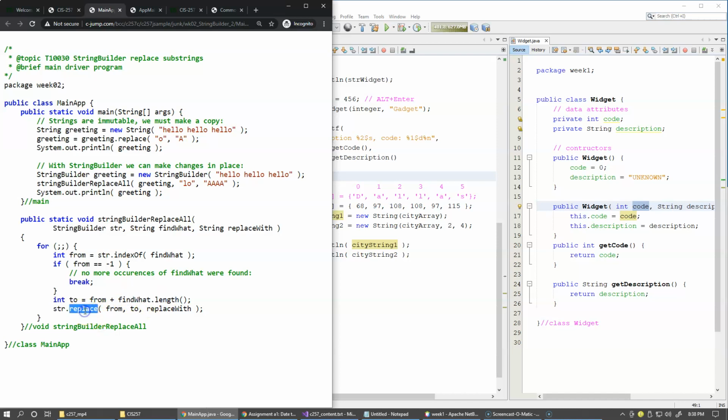Then we call replace, which comes with StringBuilder. The format is: from this position to this position, replace it with whatever you want. In this case, we're demonstrating a replacement with AAA, so every occurrence of LO will be replaced with something new.